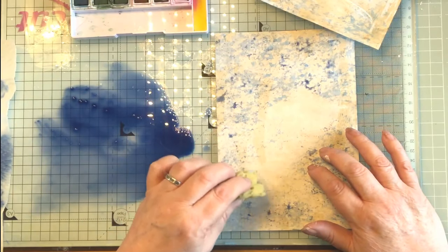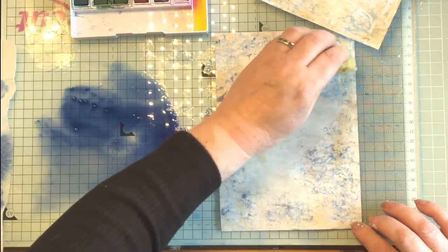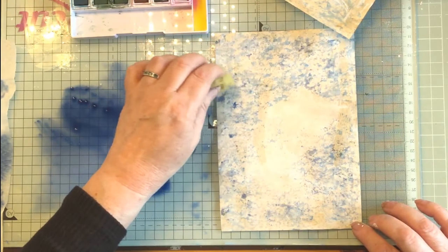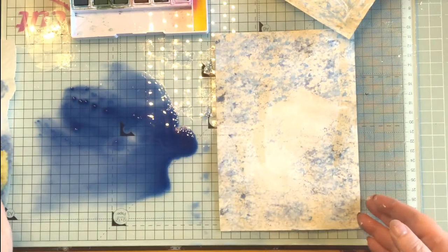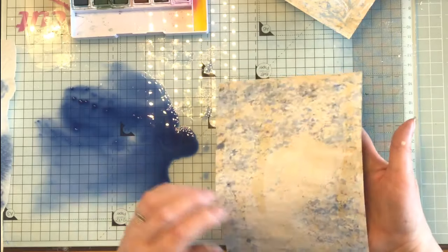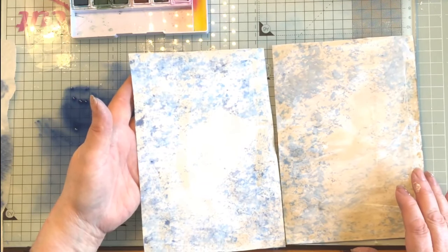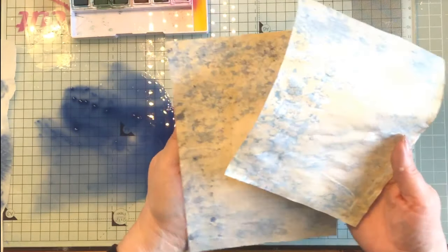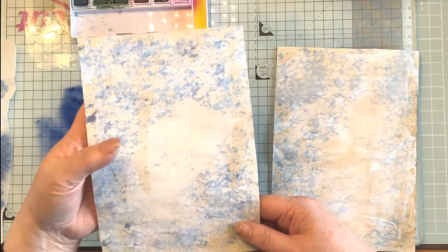So I'm just going to pick up a bit of that. I think this would actually be better if it was left to dry naturally, but we haven't got the luxury of that. So let's take off what I can. There we are. When you see that against the one without it, it's quite a difference. I think the light today is not so good. I think I'm being bleached out here.